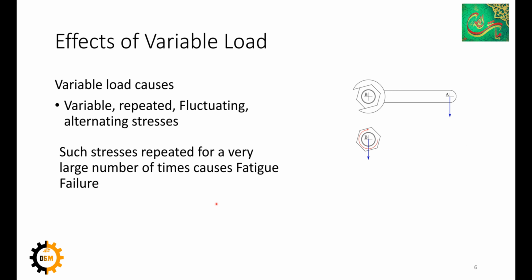Such stresses, if repeated for a very large number of times, we call fatigue stresses. And if the machine element fails, is broken, or is distorted, whatever the failure mode or shape it is having, if it is because of a large number of changing repetitive loads or stresses, we call this failure fatigue failure.